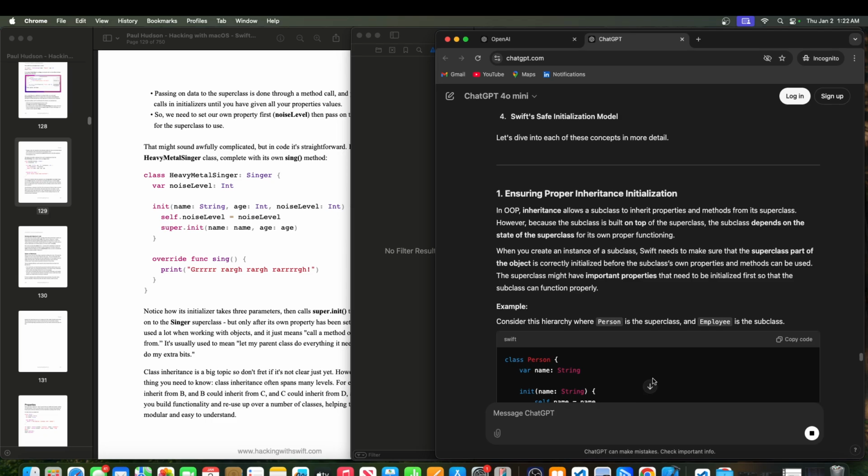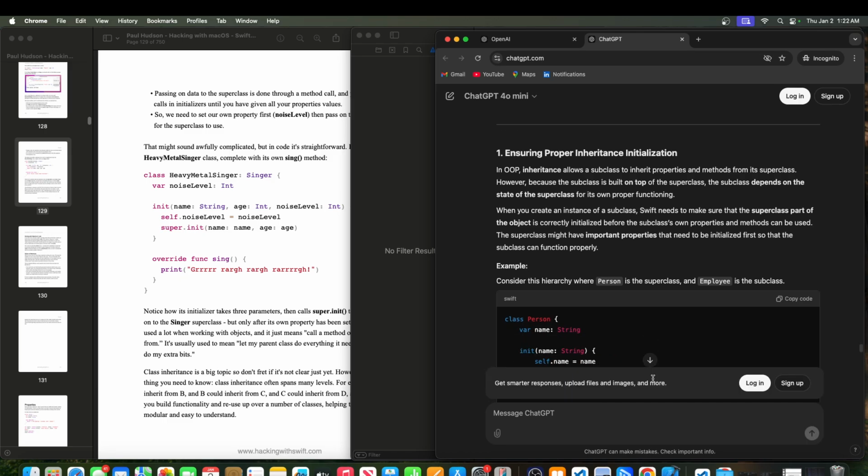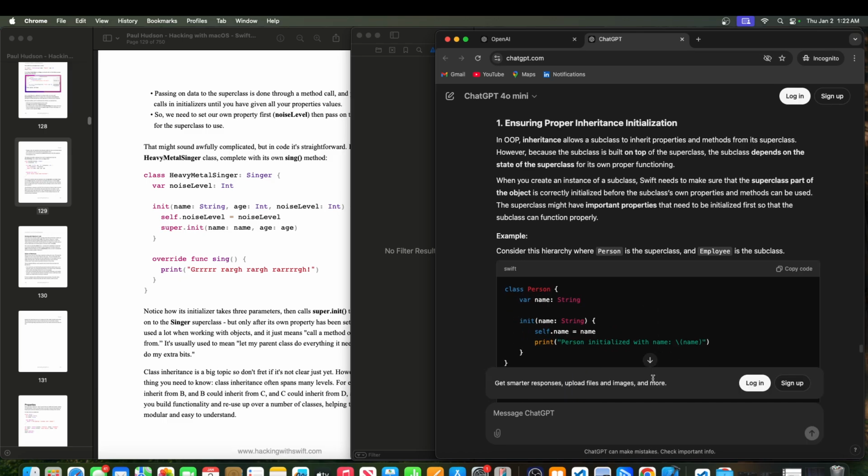The subclass depends upon the state of the parent. When you create an instance of a child class, the system needs to make sure that the parent class part of the object is initialized before the subclass properties so that it can be used.